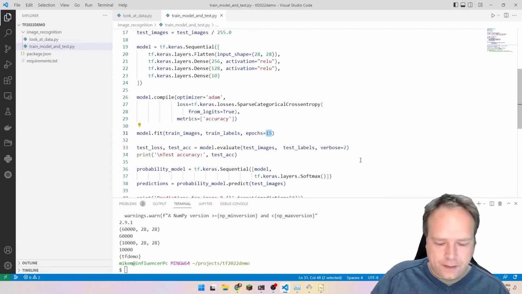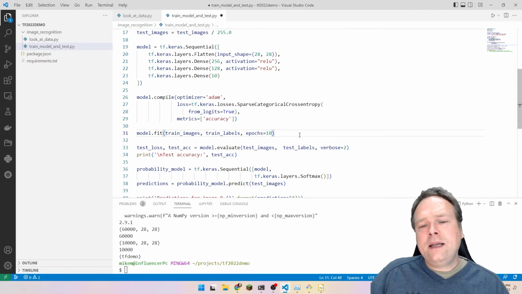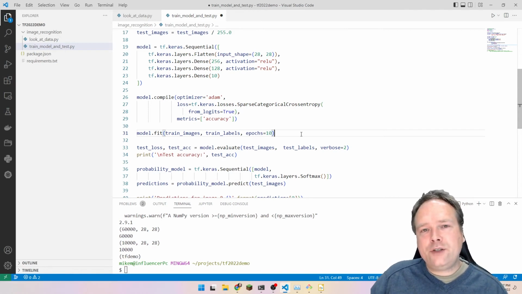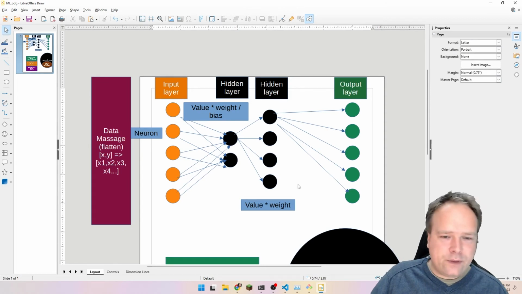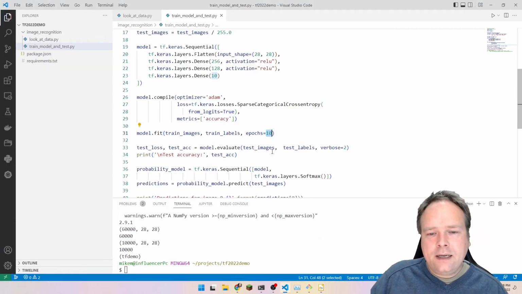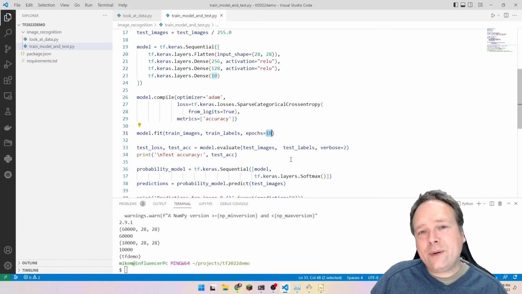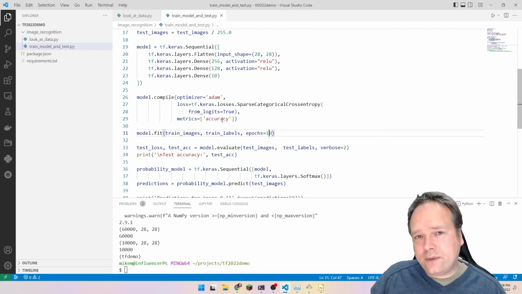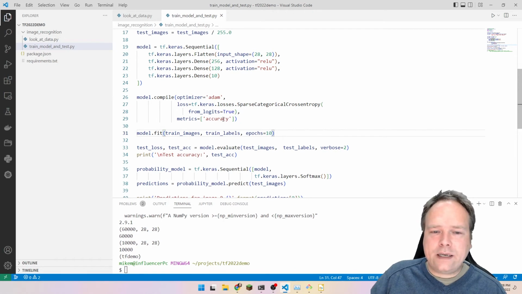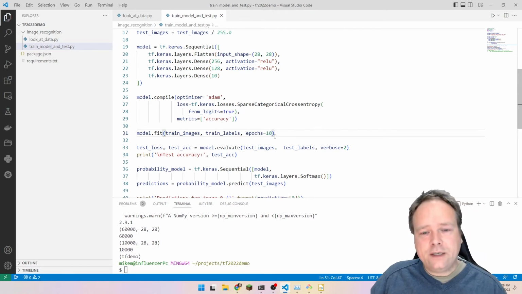Epochs is important. And now I'll just set this to 10 to begin with. This is the number of times where we shuffle our data set and then put it into the model again. So that means that we take all 60,000 images, then we shuffle, then we put them into the machine again, and then we see which result we get. And then we do that 10 times, shuffle 10 times. If you have too many epochs, then you get an overtrained model. And in the end, you can see that the accuracy improvement from each epoch that we run through is getting lower and lower. That means it's just a waste of time to run too many epochs.